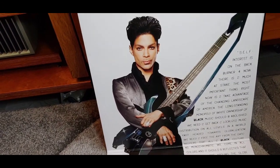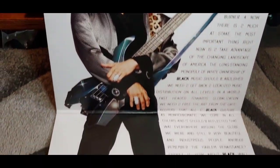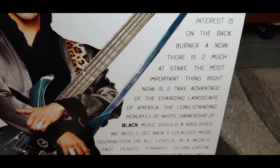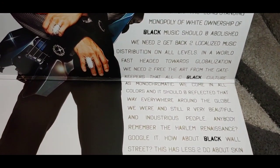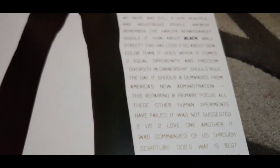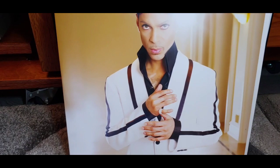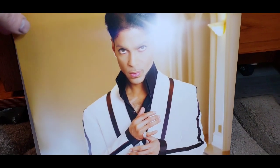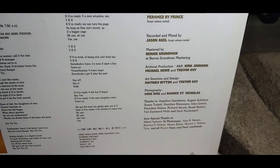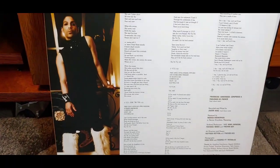I'm going to open this one. This is the inside of the gatefold. There we go — that's Prince himself on his guitar. This is the first LP — it's a double album. Prince himself again on the front there, and on the back you can see this was mastered by Bernie Grundman. And these are the track listings.